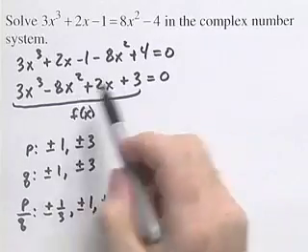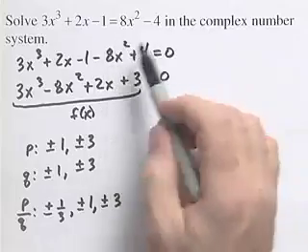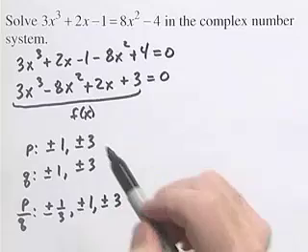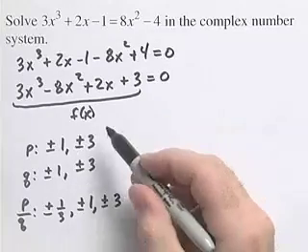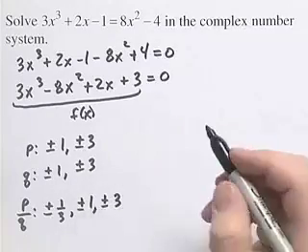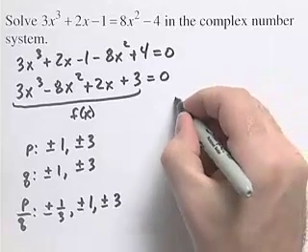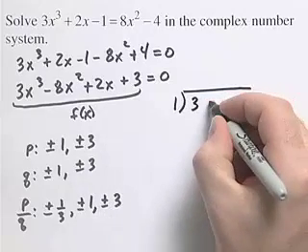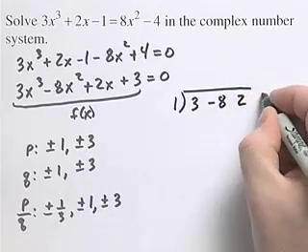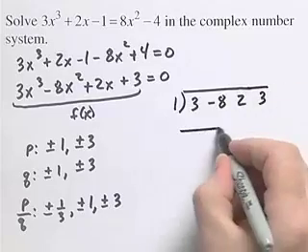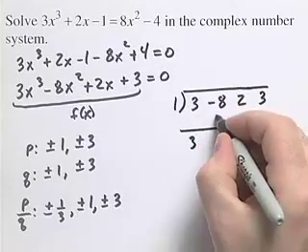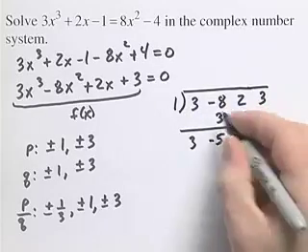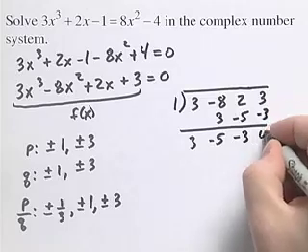If we have a rational zero to this equation, it will be one of these listed here. If you graph this function f of x using a graphing utility, it looks like one of our zeros was close to 1, so we might try positive 1 using synthetic division. We list our coefficients for f of x: 3, negative 8, 2, 3. Drop down the 3, multiply and add to get negative 5, multiply and add to get negative 3, we multiply and add to get 0.